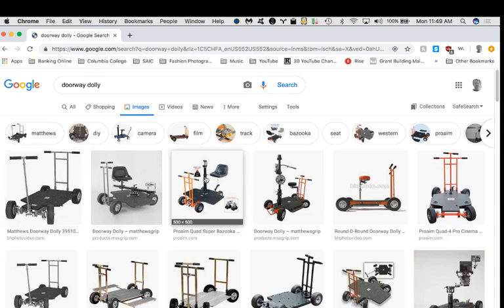This is a doorway dolly. Basically what happens is that one of these sets of handles comes off. The photographer sits there with a tripod on the dolly itself, and one or two assistants either pull it or push it through the streets. And I've been pushed all over New York shooting this way because it works really well. Even on cobblestone, if you're down in Tribeca on the cobblestone streets, it works really, really well. It doesn't bounce too bad.